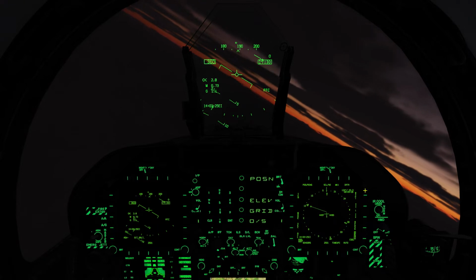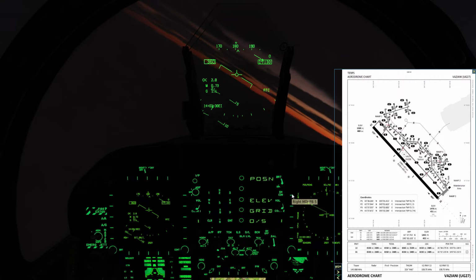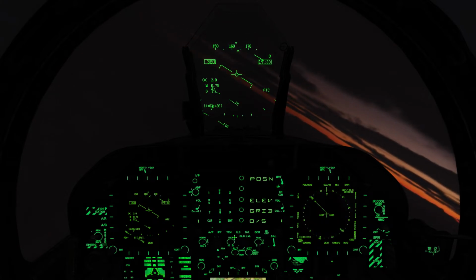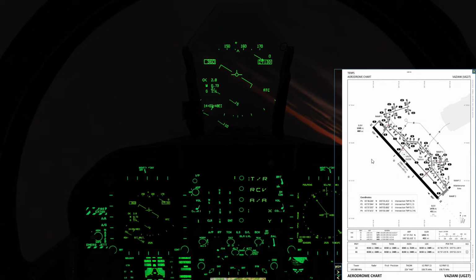Next thing we're going to do is program in our TACAN, so we're going to need the kneeboard for this. And we're going to select our TACAN. That's not working. Oh, we're going to select our TACAN here, that's why. And bring the kneeboard back up. And our channel here, we can see from the airfield map, is 22x. So transmit receive 22. We're already on X, so hit enter.